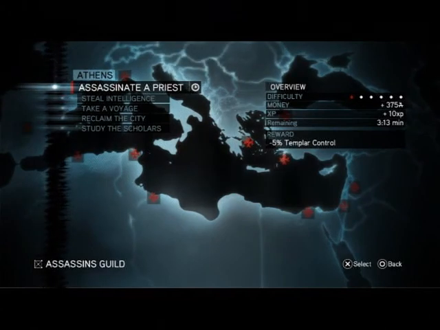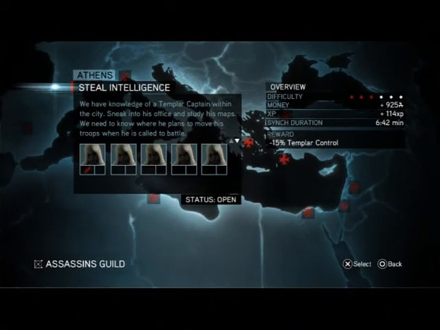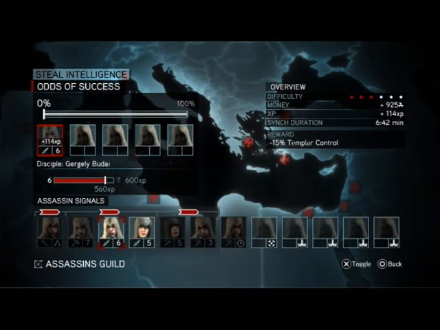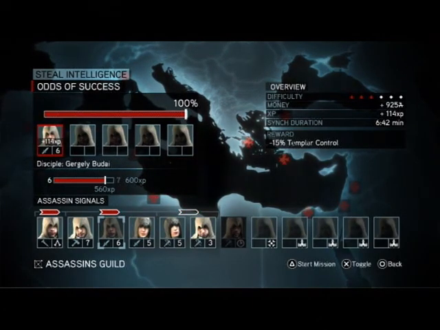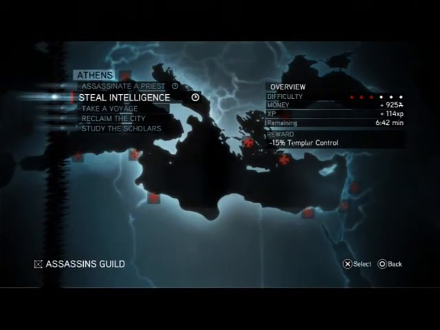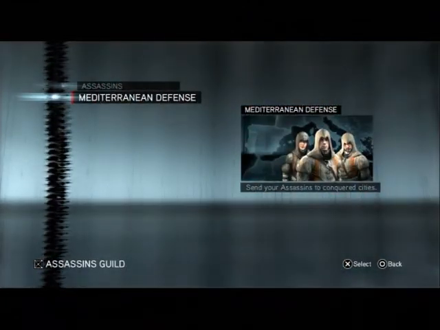And we'll just send one more person. Stealing intelligence. I'm not going to read that because I'm coming up on the 20-minute mark. You can pause it if you'd like and read it, but we're going to steal intelligence. And we'll send either of these two. Let's send you over there with a 100% success rate. Let's accept that mission. Alright, so that's that. We got our assassins out on a few missions doing some random tasks while I'm doing whatever I'm doing.